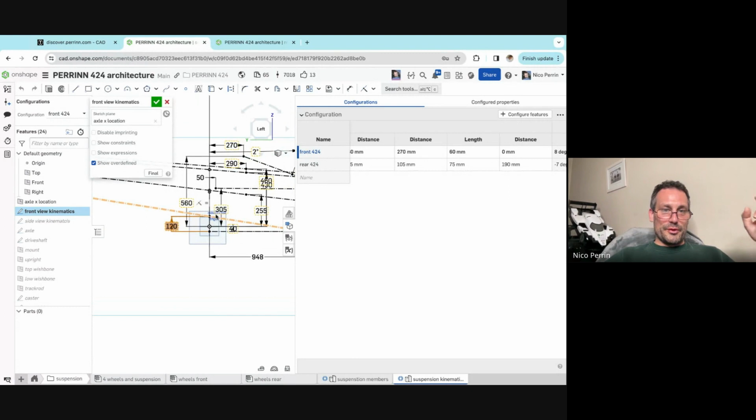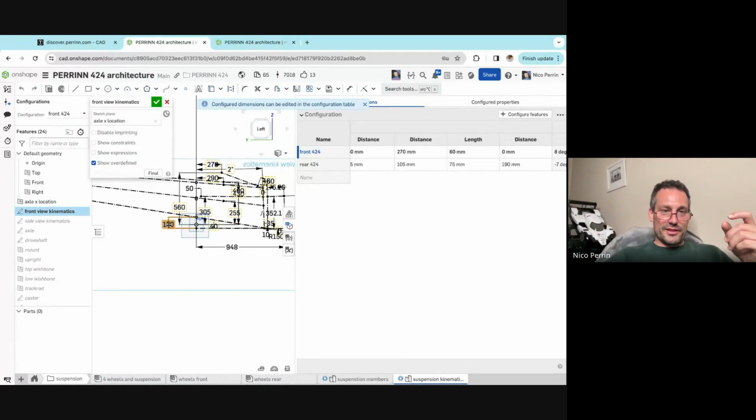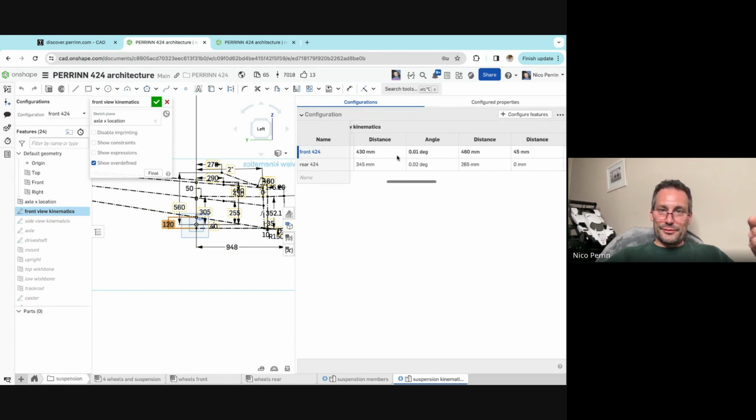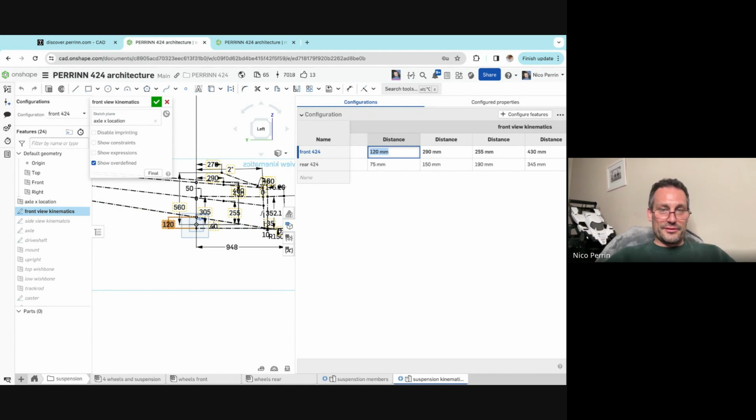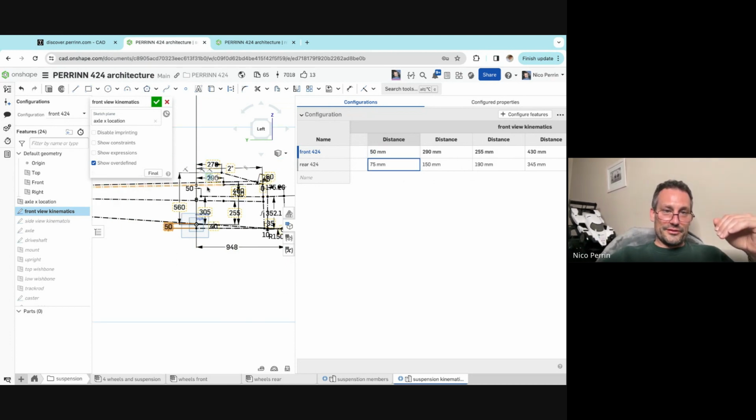So typically the wishbone angle is mainly defined by the roll center height. If I change that number, it says I cannot change it from here, I have to go in the table. I still have to do it manually, find it. Okay, it's here. If I change my roll center height and go to a low roll center, say 50, all the wishbones will flatten. Boom. You see how the wishbones now are horizontal.